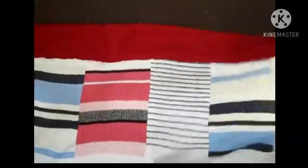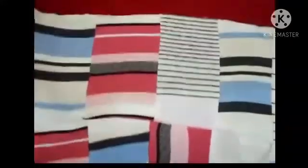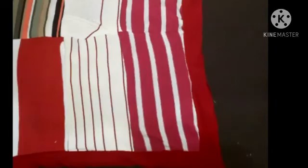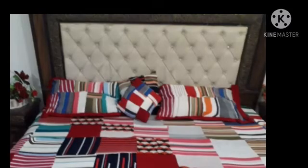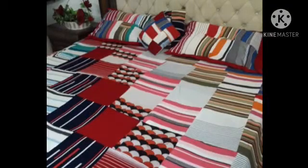I have sewn now. I already prepared one pillow cover and I have sewn all sides that red color frill. It made this pillow more beautiful. Bed sheet with pillow covers is completed. It looks so beautiful. You can make it also very easily.